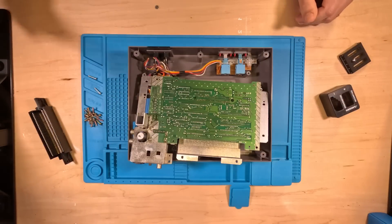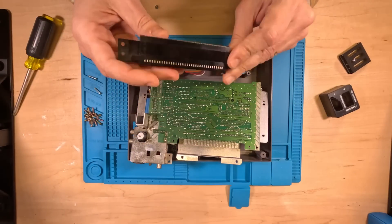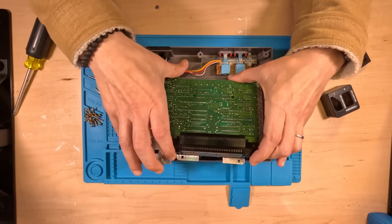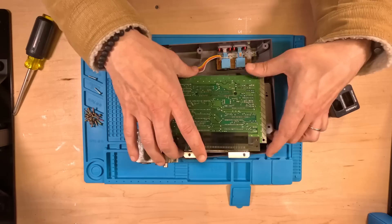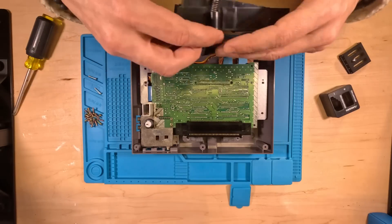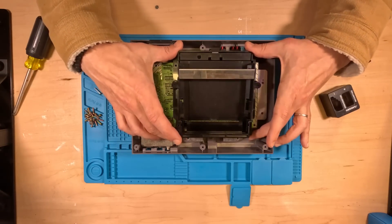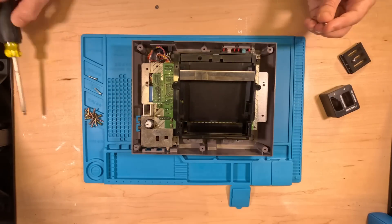Now it's time to put it back together. The good news is it goes back together pretty easily. First, we want to make sure we have it set in the proper orientation. Let's get that baby on there — it goes on with a little bit of force. Let's get everything lined up and ready to go back together. We're going to grab our carriage and put this back on — it has to go in at an angle like that. There's nothing to it but to do it. Now let's start the process of putting screws back in.